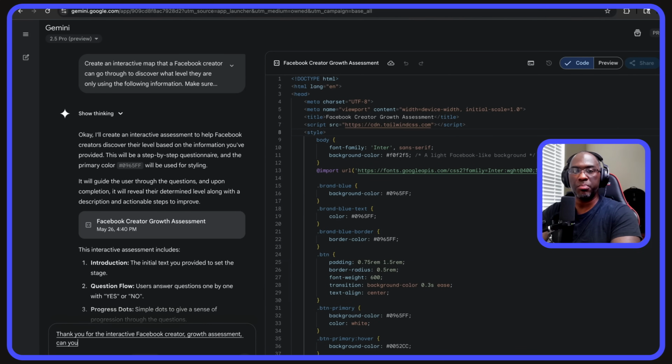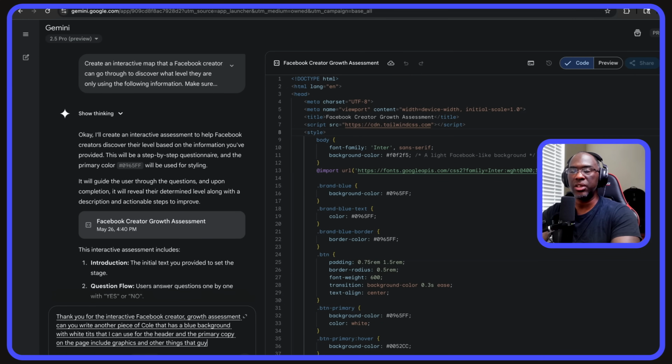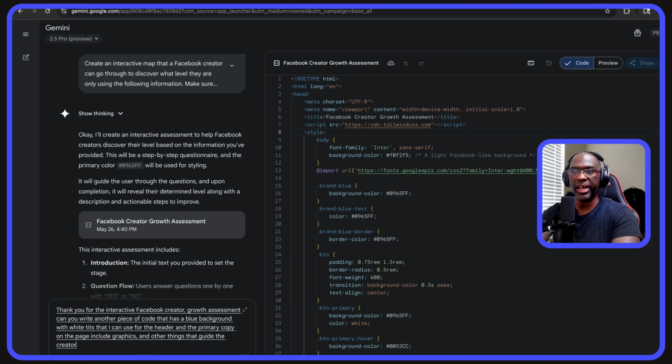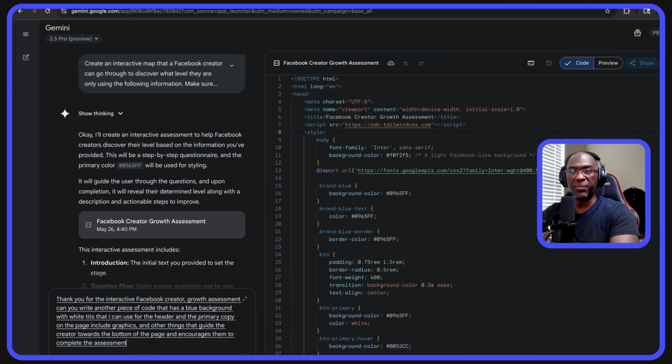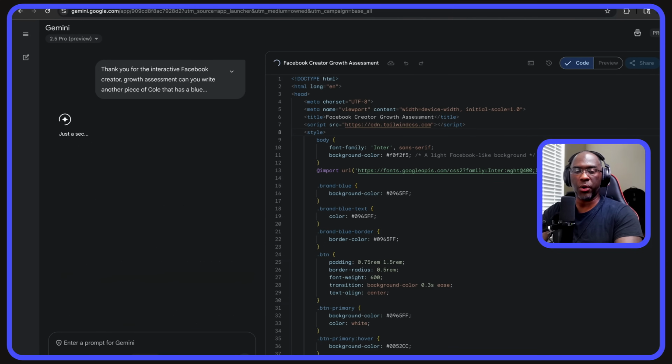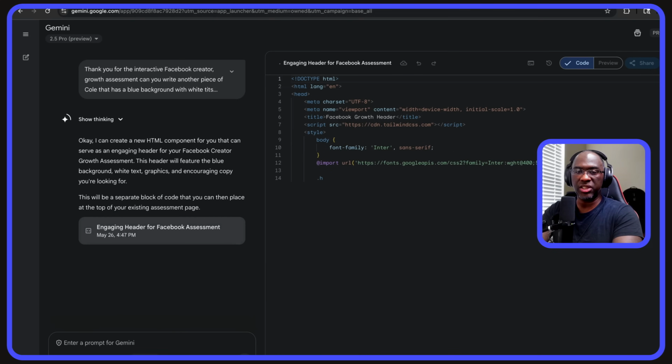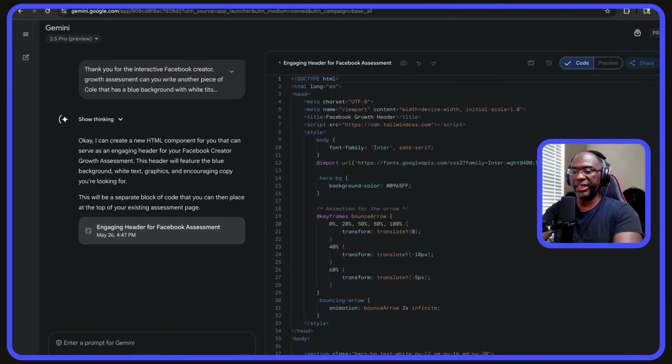Can you write another piece of code that has a blue background with white text that I can use for the header and the primary copy on the page, include graphics and other things that guide the creator towards the bottom of the page and encourages them to complete the assessment so that they can grow on Facebook? And so I send the prompt over, and now it's going to write that second section. And all I have to do is add another custom code snippet, paste the code inside of it, and voila, it's going to be done.